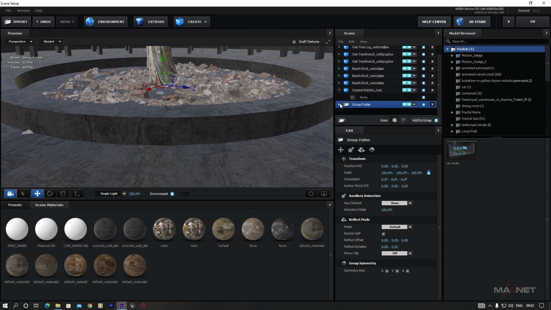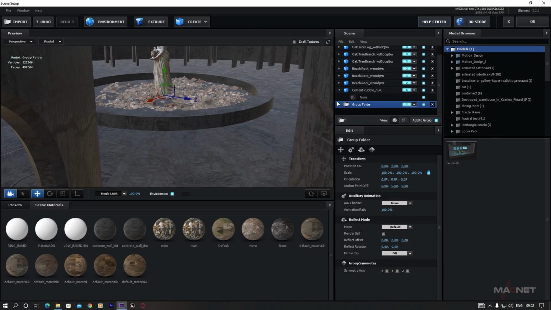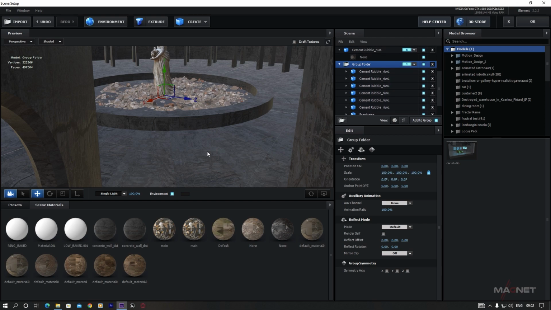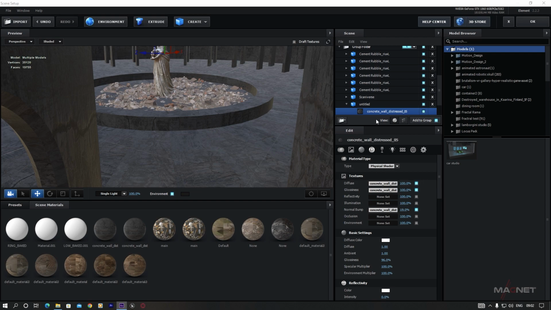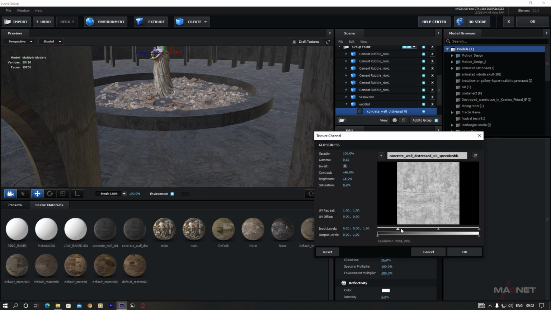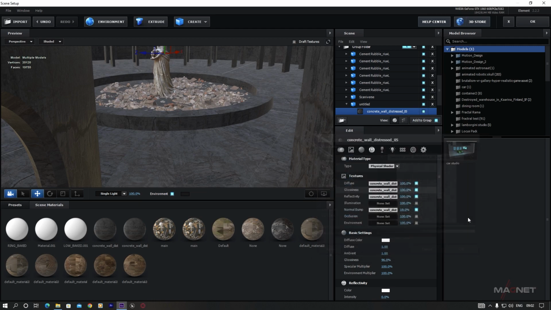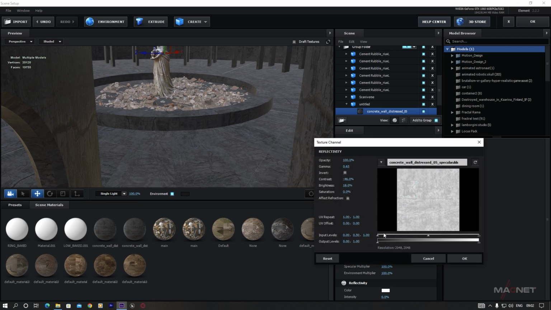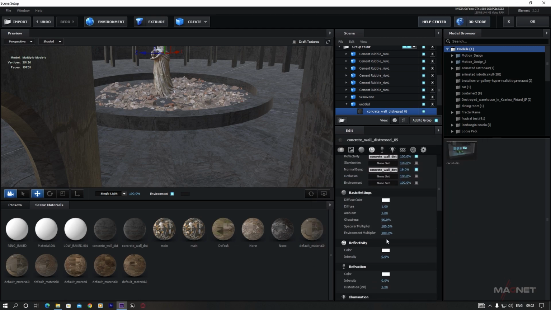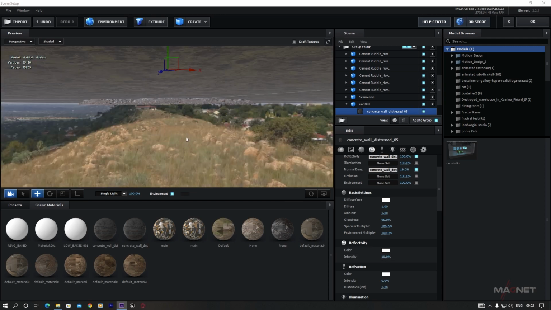Also do one thing: we go to the group number 1, which holds the main model here, and we expand this, and we press Ctrl and click on here. So select the material, and we can copy and paste it to the reflectivity channel as well, the glossiness map, and we can increase the glossiness, contrast it, and also do the same to the reflection here. And then we go to the reflection, and we increase the reflectivity a little bit, not much.